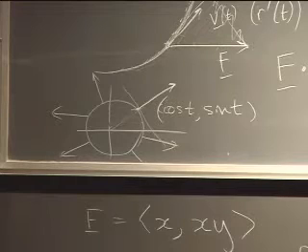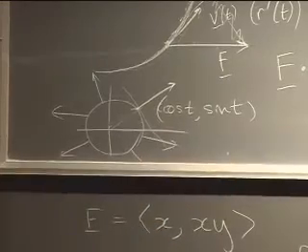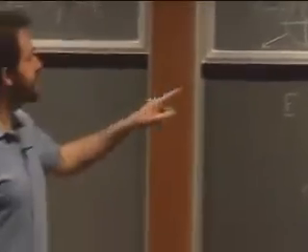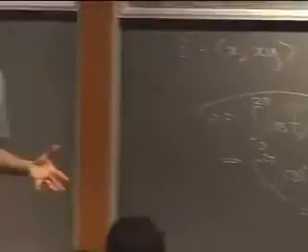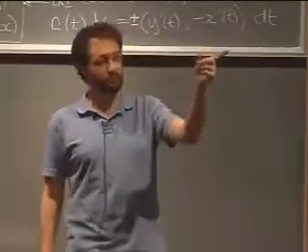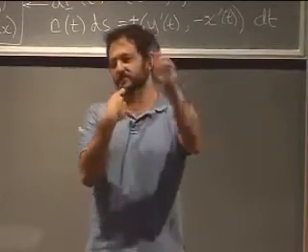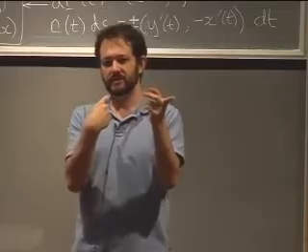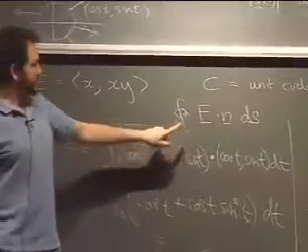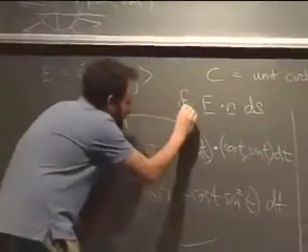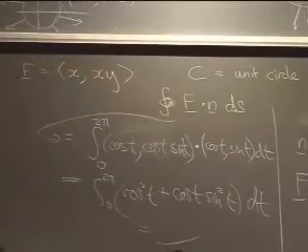But if it said compute this integral where n is in fact the inward normal, then you'd have to take the negative of this vector and you get the negative of the same answer at the end. So I just want to emphasize that if you get the normal wrong, there's only two normals, the out and the in. And that's it. So one of them is the minus of the other. Okay? Now, if you're going to go counterclockwise in this integral, which, you know, it would be really sneaky. I guess they might go like that. But I couldn't believe that they would just do that because it's so hard to see which way it's going anyway in a tiny little circle.